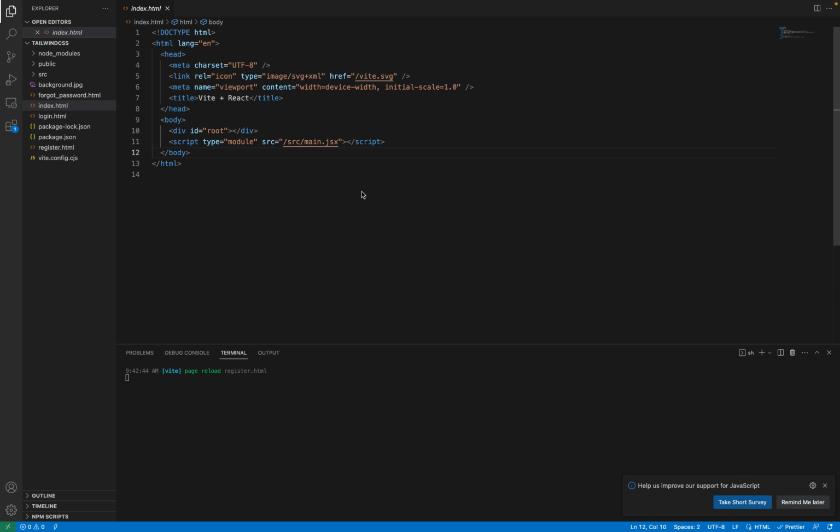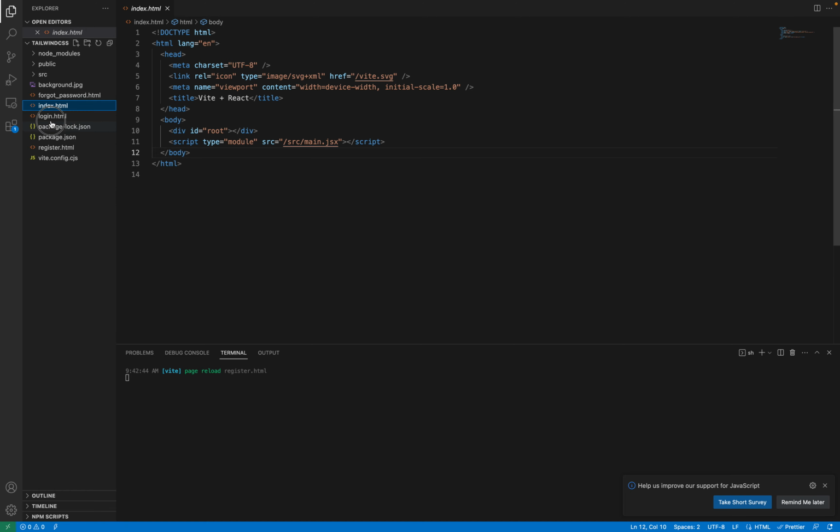For us to add a Tailwind library, or a Tailwind plugin, to our existing project, there are some steps you need to follow. And why do we need to do that? Because we've already added Tailwind to our project using a CDN. The reason is simple. With a CDN, we always have to connect to the internet before we can get access to our Tailwind library. And this is what I'm talking about.